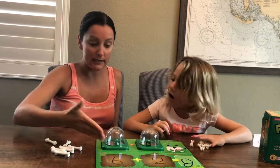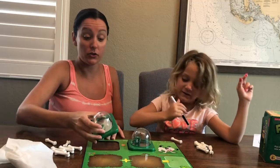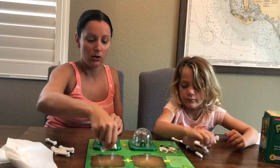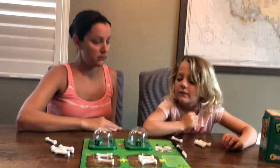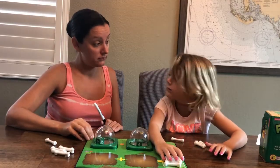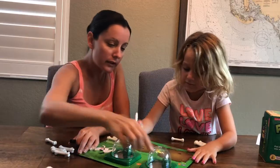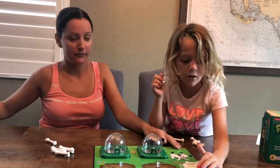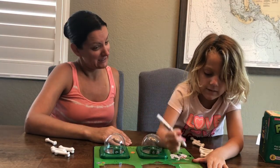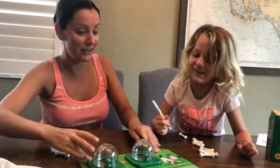Good job Frankie! Okay, I got two, so I get to give the dog two. And how many do you get? Three, four — three! I'm gonna put two in for the dog: one, two. And three for you: one, two, three. Okay now move it over, give it to the dog. Draw a two — it's backwards, draw it like this. Okay, and then we have two plus three equals — count them — one, two, three, four, five. Two plus three equals five! The dog got five bones.